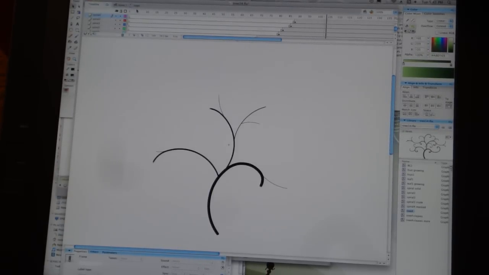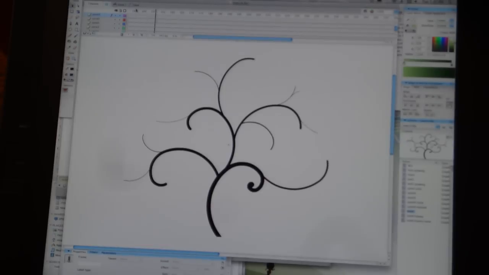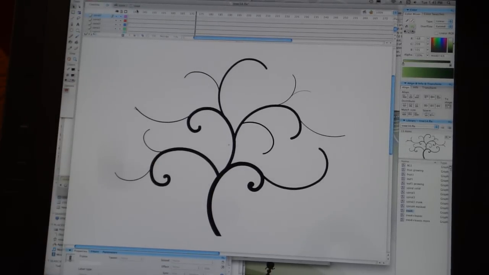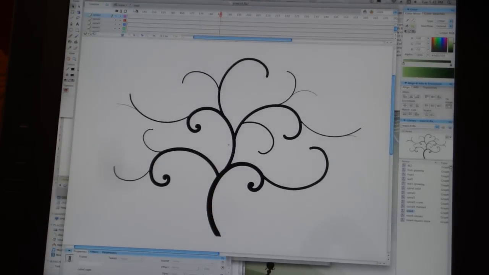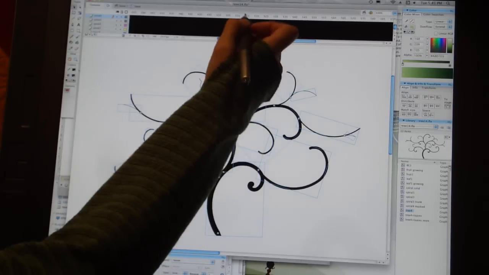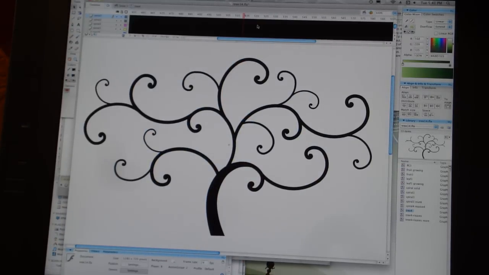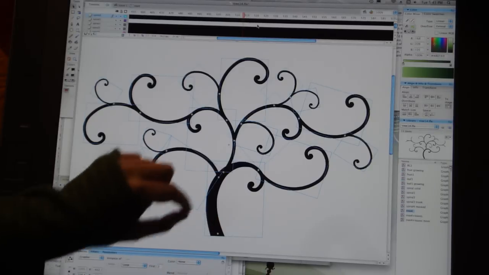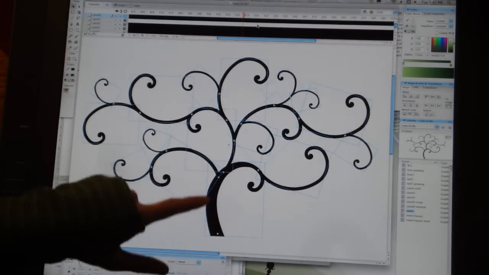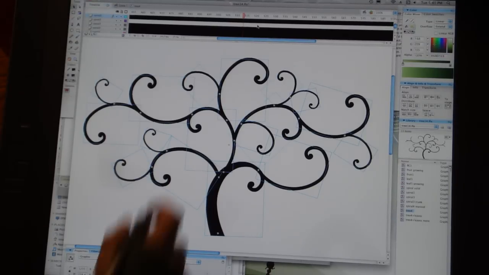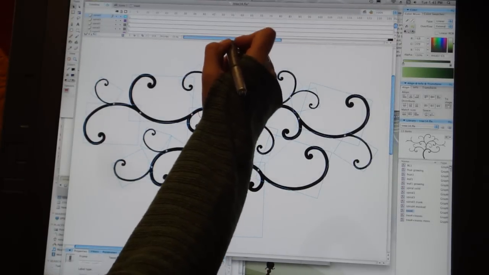I knew I wanted the tree to grow this way, with the same movement used over and over again. And I was like, it just has to be Flash, because that's what Flash is really good at. You can see it's just the same. This one I modified a little bit so it would grow a trunk, but all these symbols are exactly the same animation. I just arranged them.